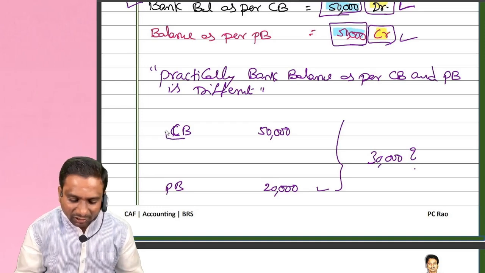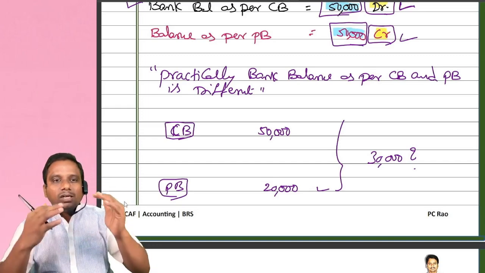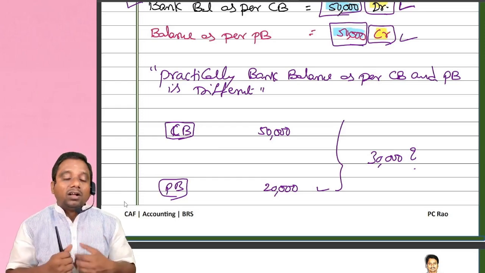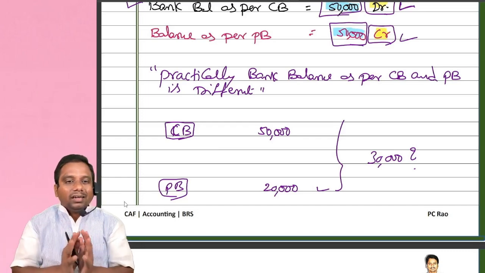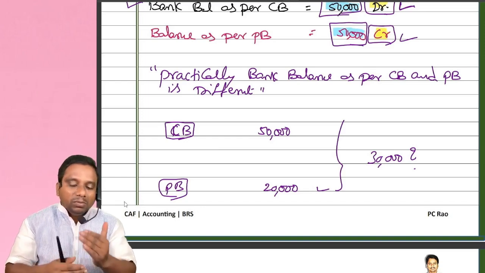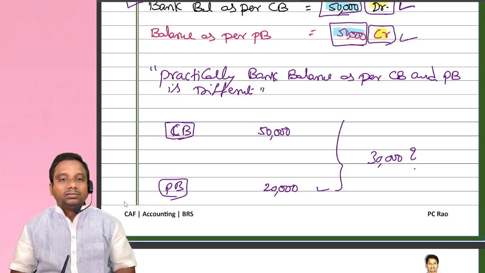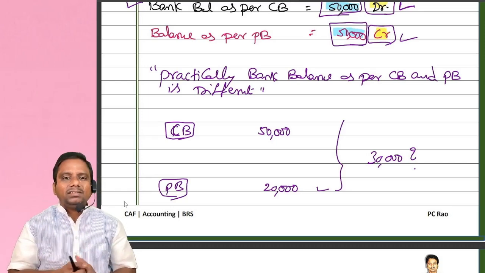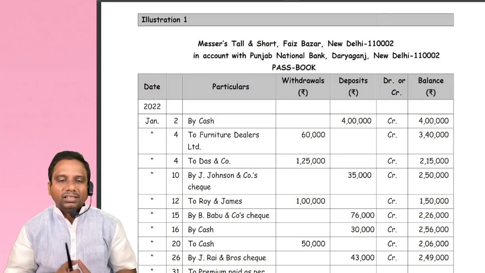Here we reconcile the cash book and passbook. Reconcile means comparing. The cash book and passbook are compared. I have recorded the entry, whether the bank also recorded the entry, same amount or any different. Bank recorded the entry, whether I recorded the same or not correctly, any mistakes I committed or any mistakes the bank committed, we reconcile all these things. Only two things: cash book and passbook. After reconciling, we identify the reasons why the difference is. That we see in illustration 1, how to reconcile cash book and passbook.